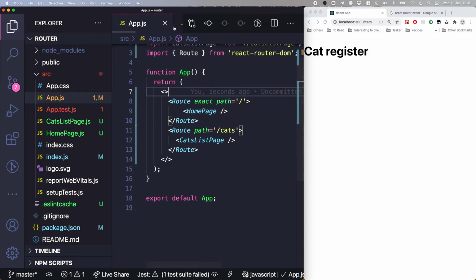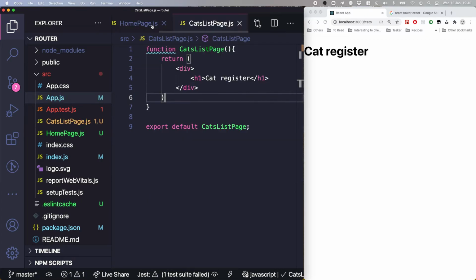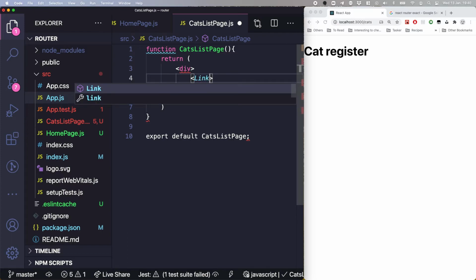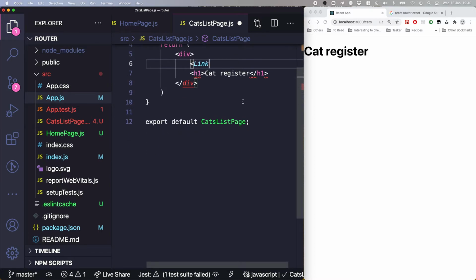Now in our cuts register, let's put another link where we can say back, for example. So link. Oh yeah, I did import. Nice.